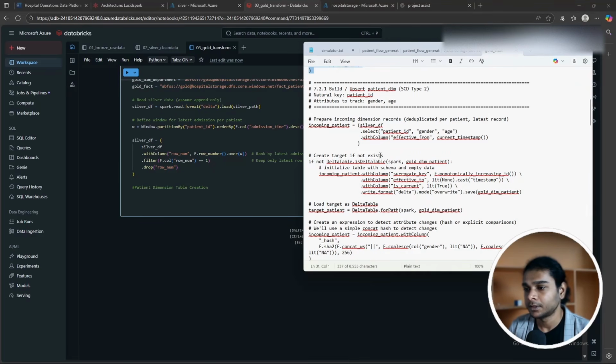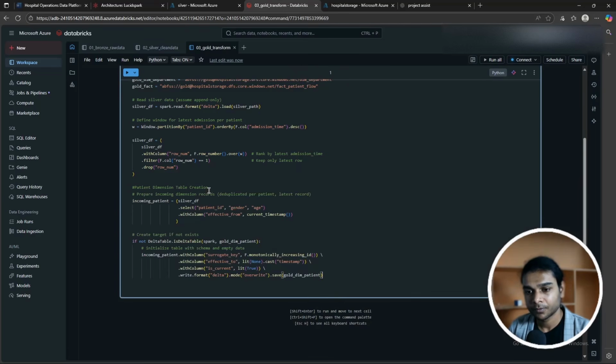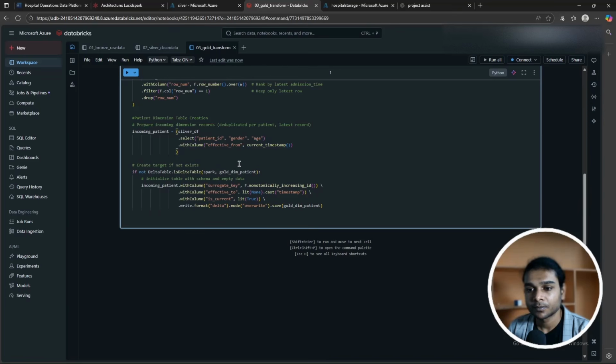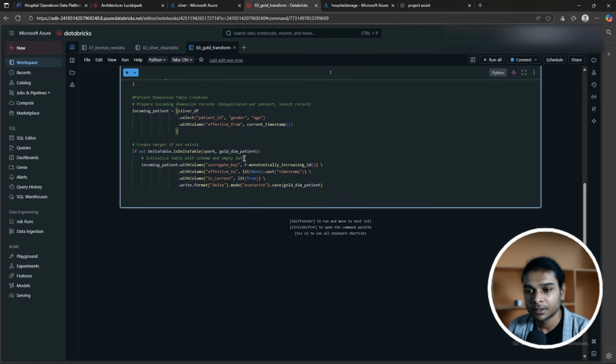We just copy paste it. We created another variable selecting only patient ID, gender, age, which are the demographic data of the patient, and also effective from, to track the status of that particular record. And we use this to check if there is already a data table existing in the gold dimension path in the storage account.